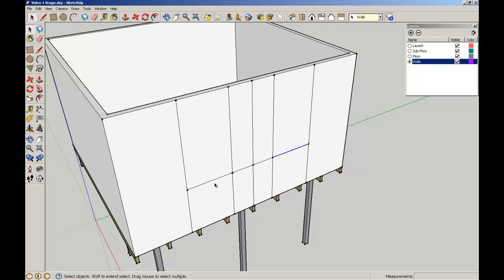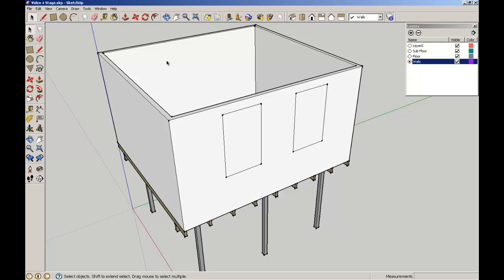Now I'm going to pull these two lines which define the sill to give myself a window head, which I will make 1500 high, enter. So I've got a whole series of lines which has broken up my surface quite a bit. But if I just go to my eraser tool, I can nip off those construction lines that I no longer need, to leave me with two clean surfaces that will become my window and the wall through there.